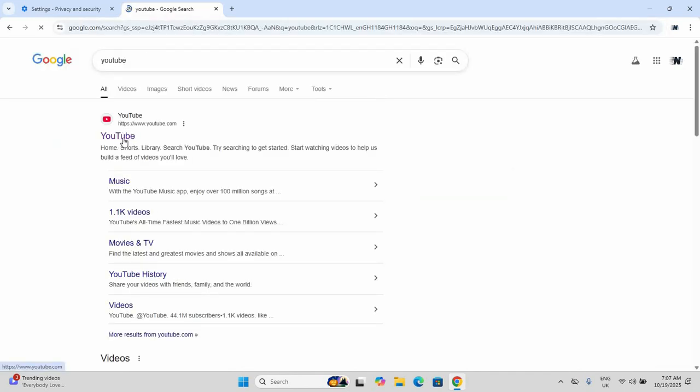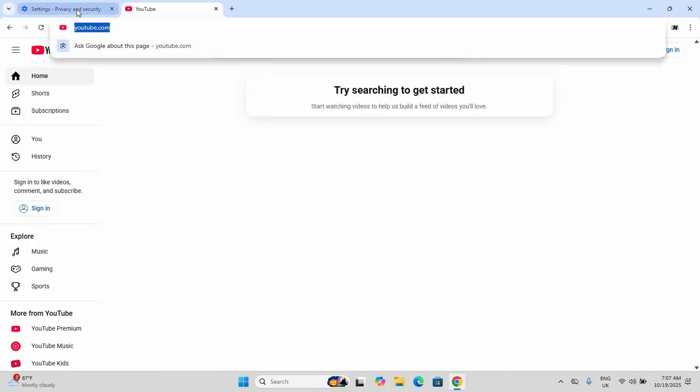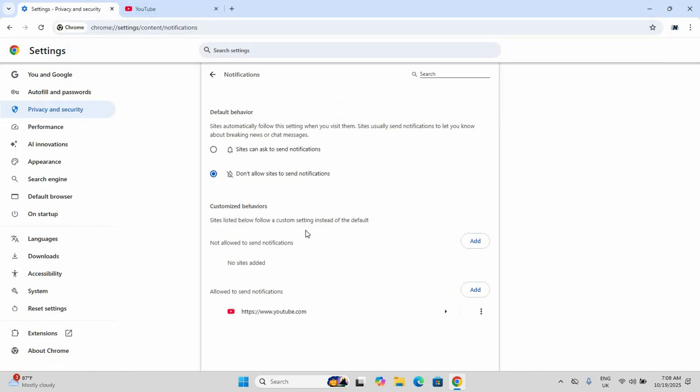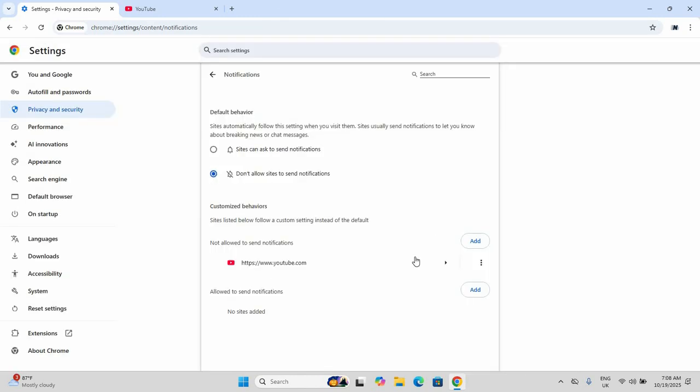Right, so I copy the URL of that particular website, not necessarily YouTube. Now I come to here, and as you can see, not allowed. So I just click on add, paste in the URL, and then click on add. You can see it automatically moved the URL from allow notification to here.